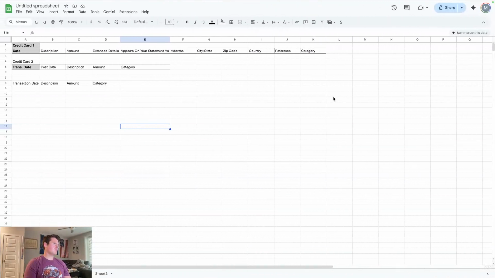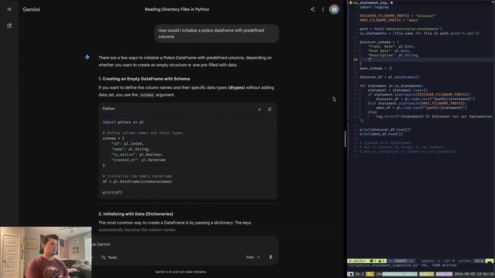And I have an amount, which is a decimal. And can I do float? And it would be very easy to just go here and say for polars data types.